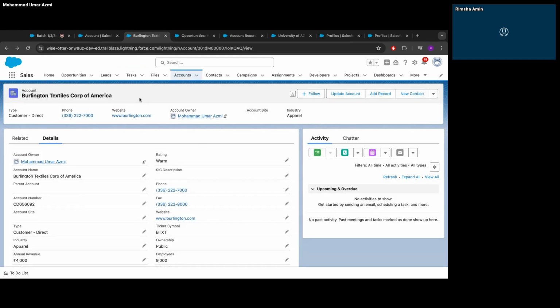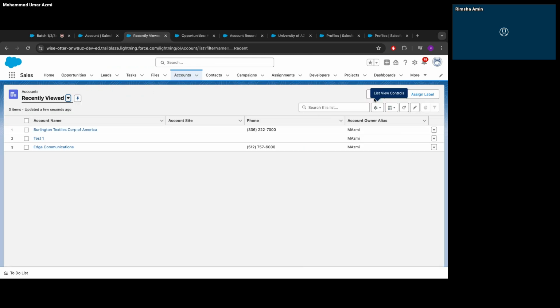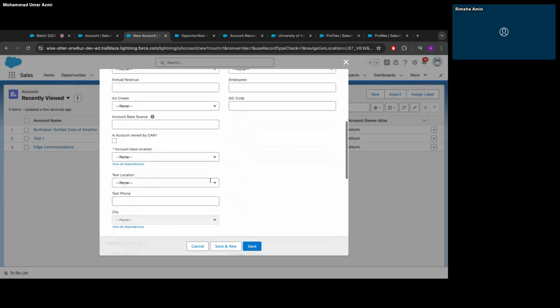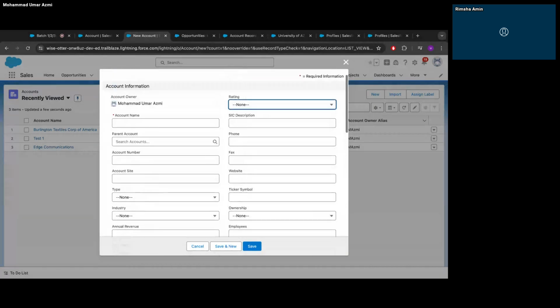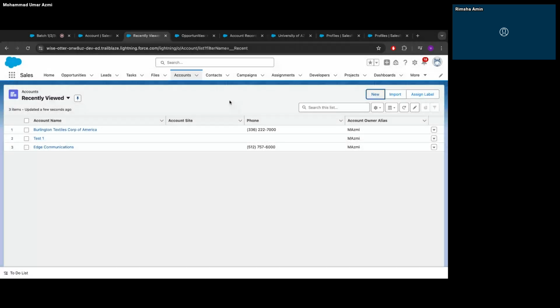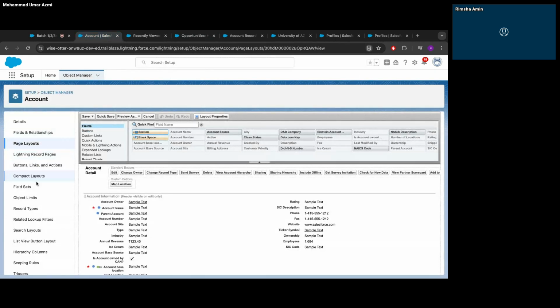Okay, and now let's create a new account. Okay, I'll click on account. If I click on new, you see it opens a specific set of record details page, sorry, the fields, right, which I had to fill. But now let's say I wanted to have a different logic for a different process where I wanted to create accounts for North America or something like this. What I'll have to do is I'll have to create a new page layout, but I also have to define which record type this new record would belong to.